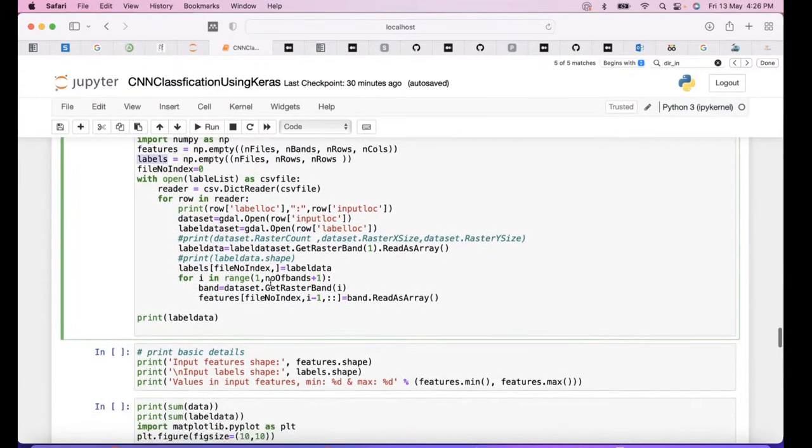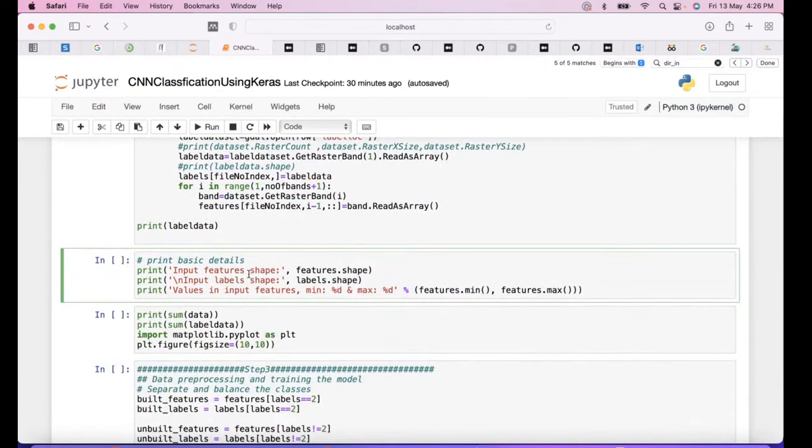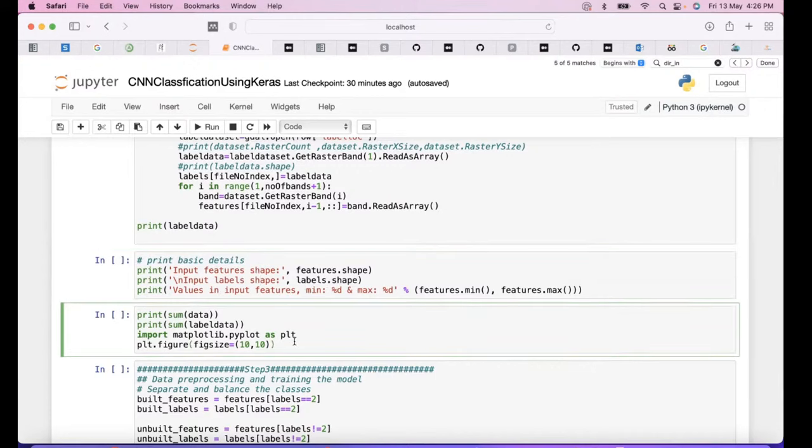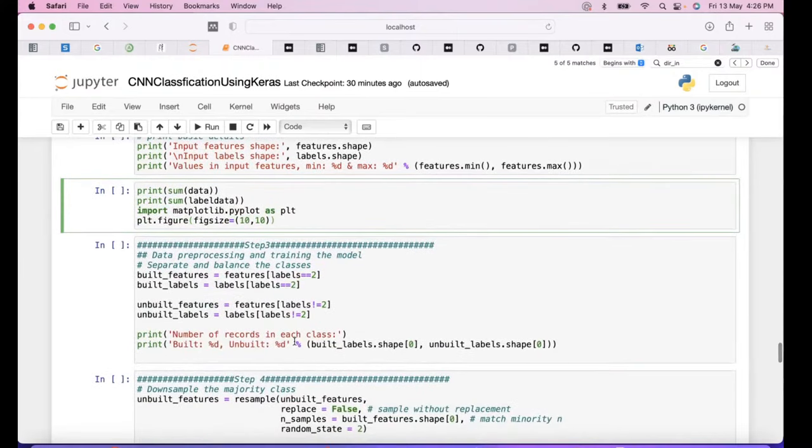Once we have these details, then we can look into the number of features available to us. And we can also visualize it just to make sure that the corresponding images are being created.